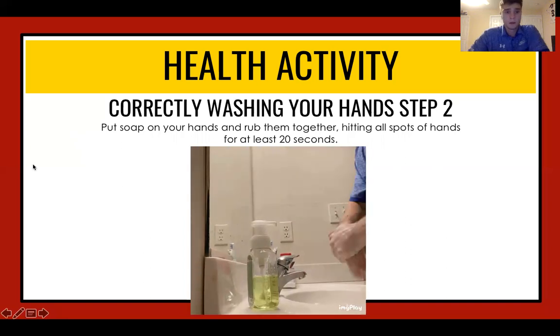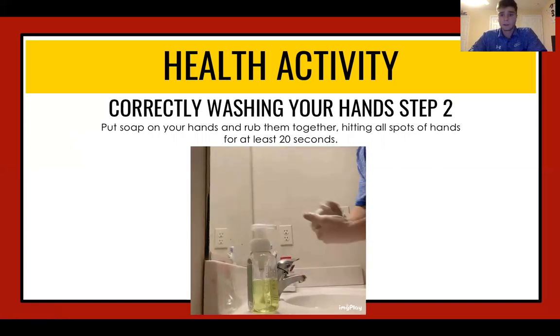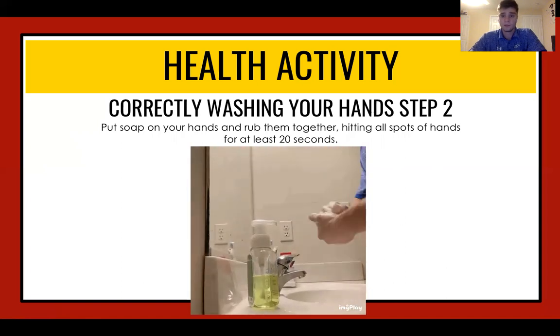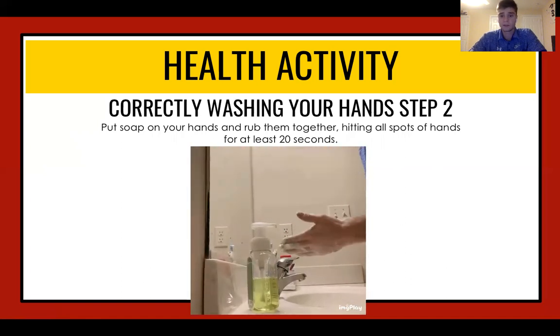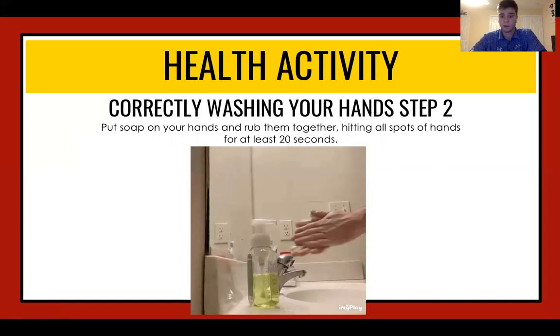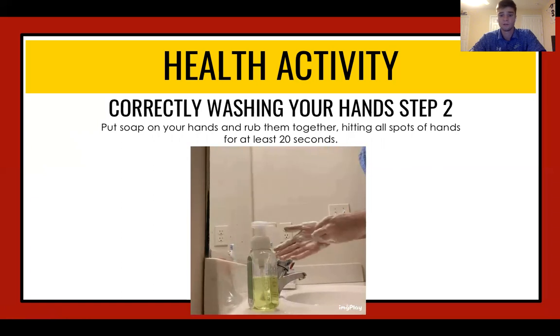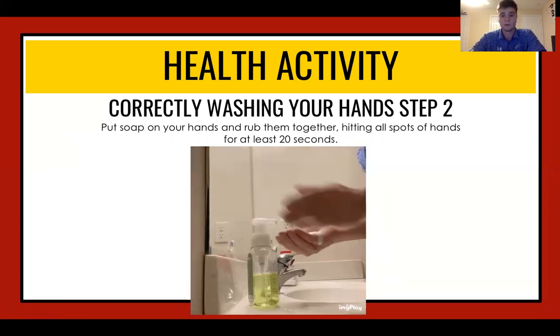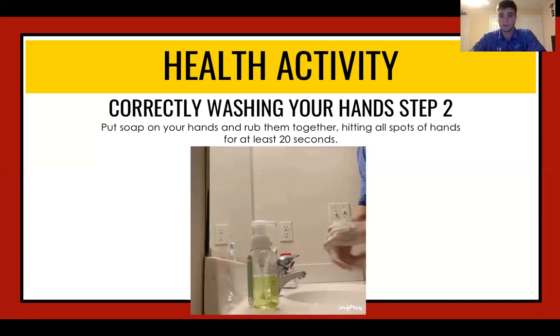Step 2, put soap on your hands and rub them together, hitting all spots of the hands for at least 20 seconds, as you can see me doing here. This isn't 20 seconds, but we're going to want to make sure we get that 20 seconds in, doing exactly what I'm doing here. We're going to hit all spots of those hands. We're going to get under our fingernails. We're going to hit everywhere. Let you guys see it one more time after this, and then we'll move on to step number 3.